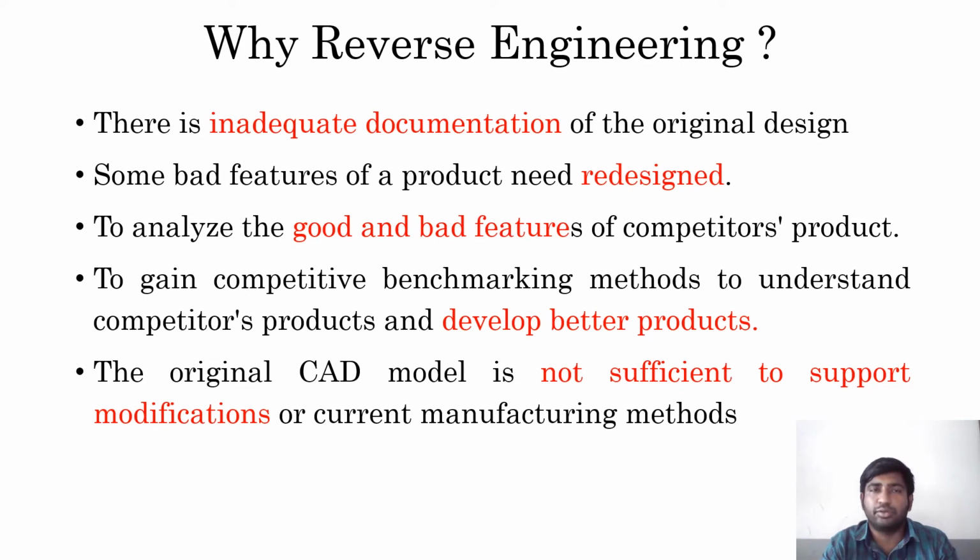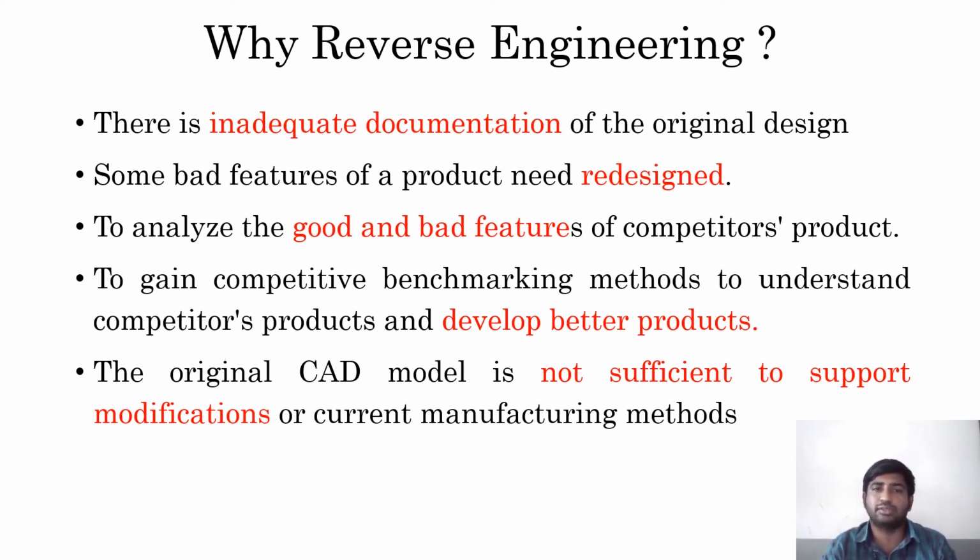For example, consider this case study: if A is Ashok Leyland and B is Tata, Tata needs to analyze the good and bad features of Ashok Leyland, which means they have to scan its product. After that, they find the good and bad features. The good features they take from that and adopt for their own purpose. So reverse engineering is also used to gain competitive benchmarking, as already told.